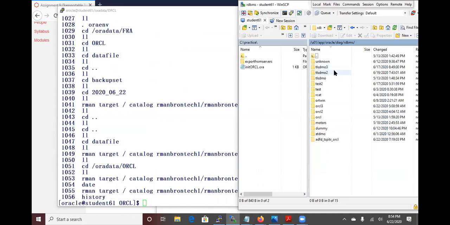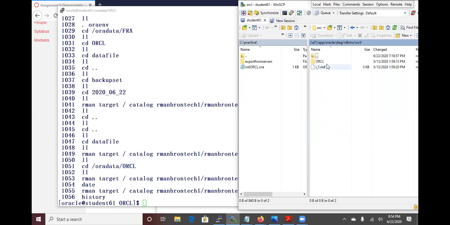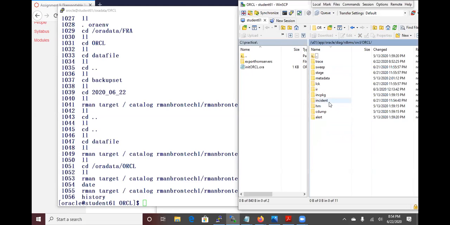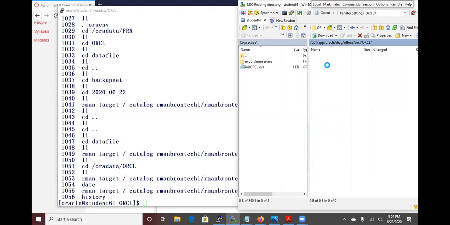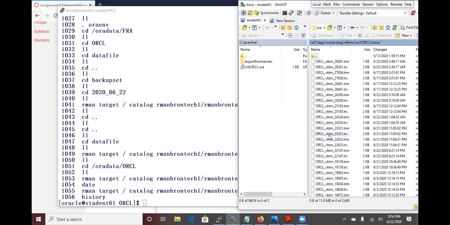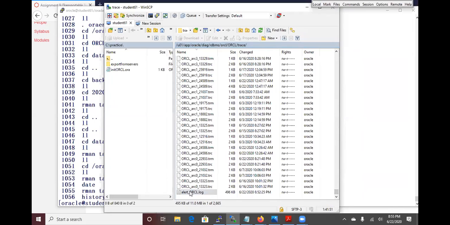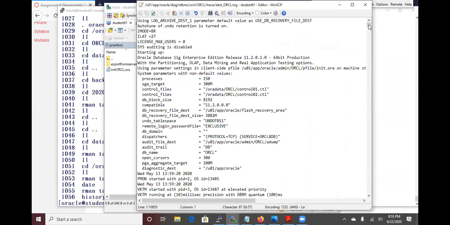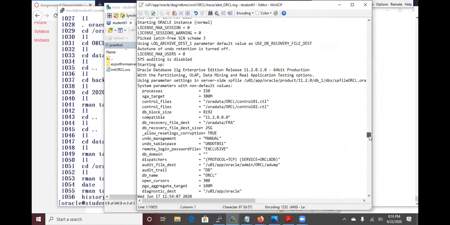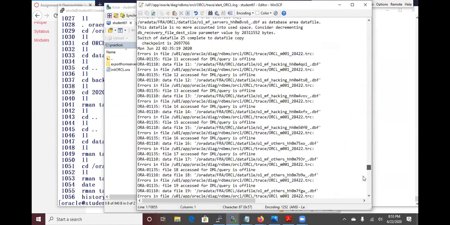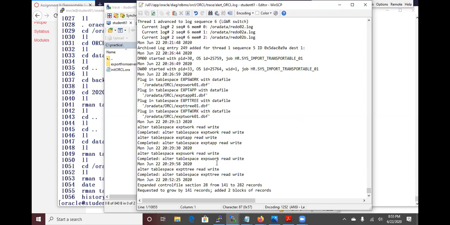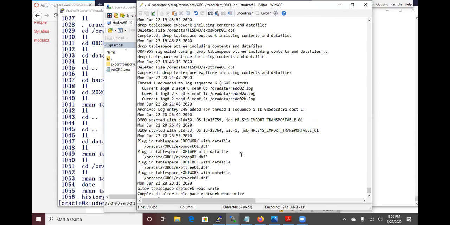Last time I think we did it together, right? We didn't see any information. I think it was with the morning class. But let's check. We might find what we're looking for. Sometimes you will find it. Sometimes you won't. Now you have a lot. You need to clean this up. Is there an alert log here? That's what I'm looking for. Yeah, you need to clean this up, Anita. So just clear everything out. Yeah, that's good. Tablespace. I want to see if it's going to have the backup.